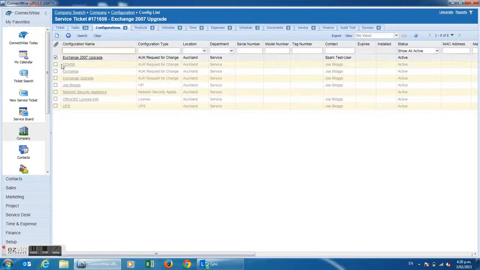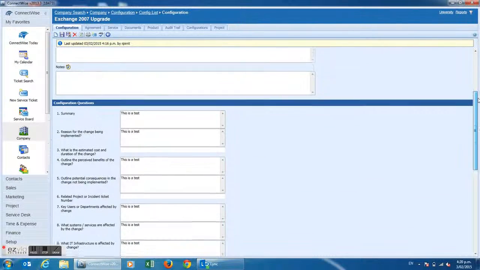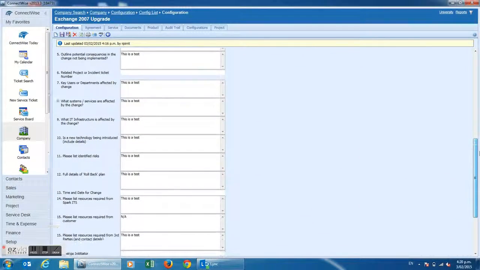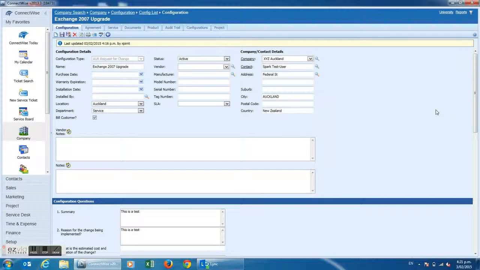Now this is the form that we want to send to the customer. To do that, we're going to use closed loop, which means that we email the customer out of ConnectWise, and they will receive an attachment which details the full details of the change. Now to do this, we do the only piece that's outside of ConnectWise.